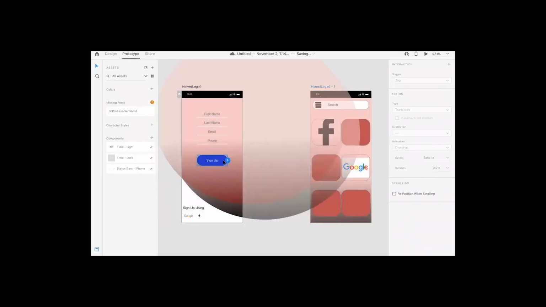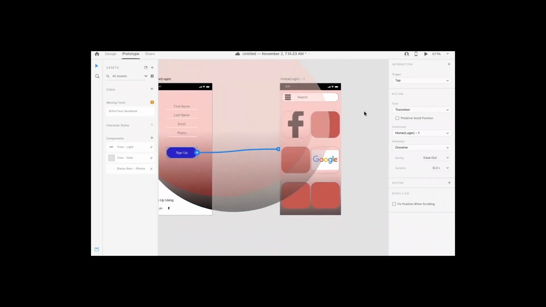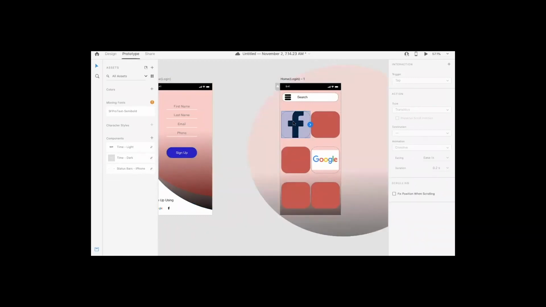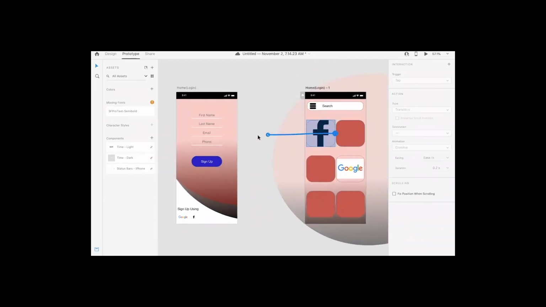So I simply select the sign in, and then I attach it to this particular page. And let's say you want to go back when somebody clicks this particular element, so you could do that. Or for several, you could also do this.